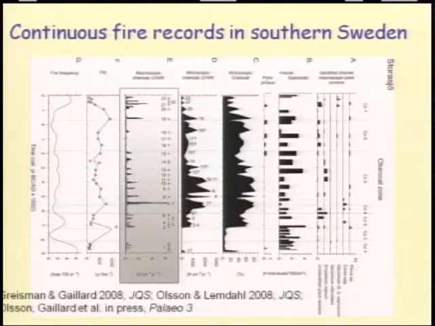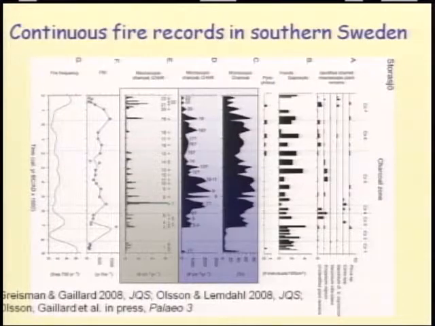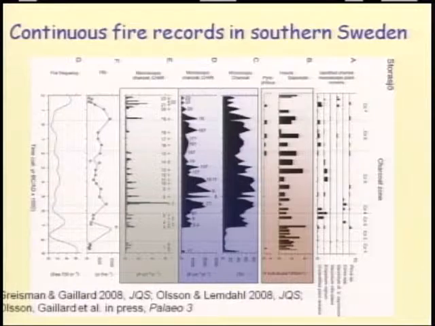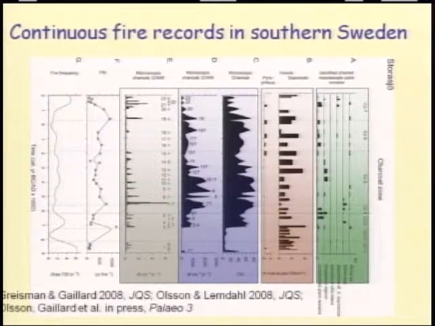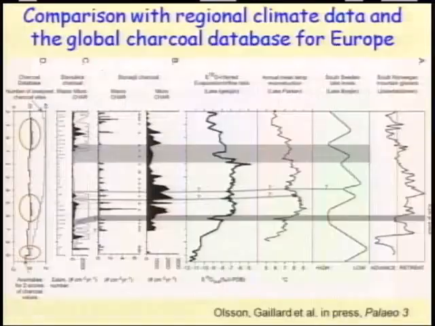This is an example from Southern Sweden with a record of macroscopic charcoal rates. They are compared with microscopic charcoal, even insect records, insects, beetles that are dependent on fire, and identified charred plant macrofossils.